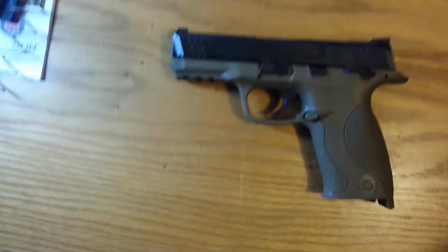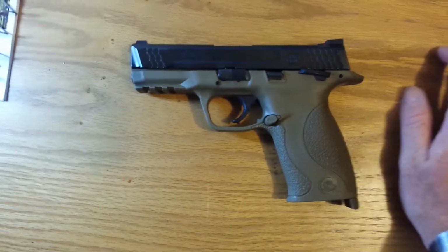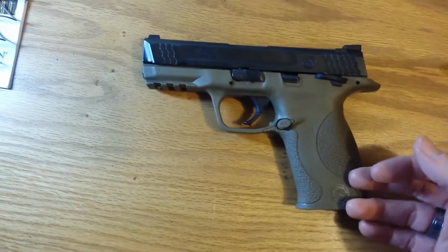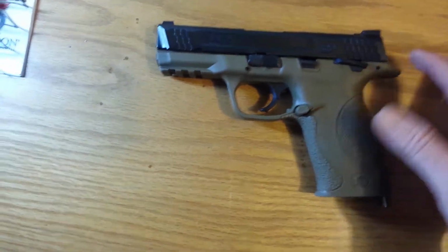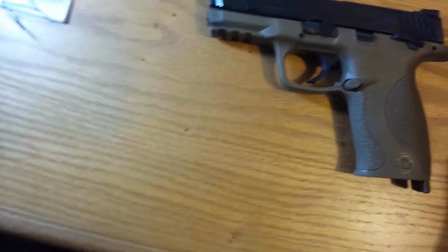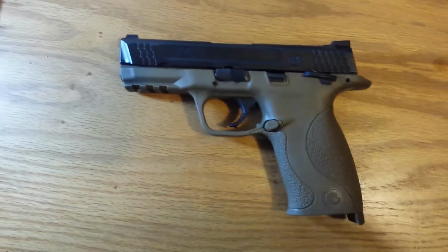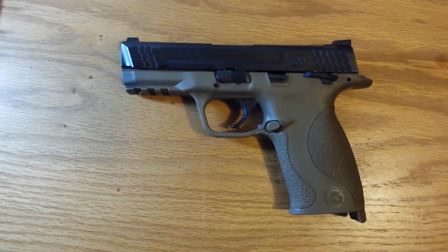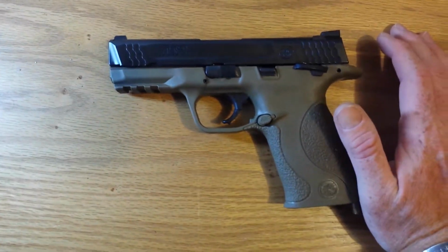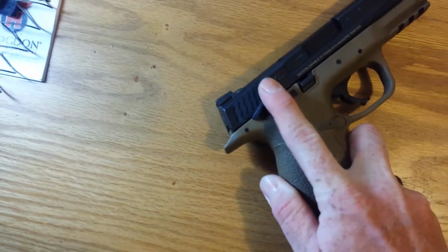Alright, so back to the pros. Versatility, different options, barrel length, grip length, different sights, different colors, with or without safeties. They also have a Core version. I don't really know what the difference is. I think it's supposed to be a little bit higher quality, like match grade barrel or something like that.